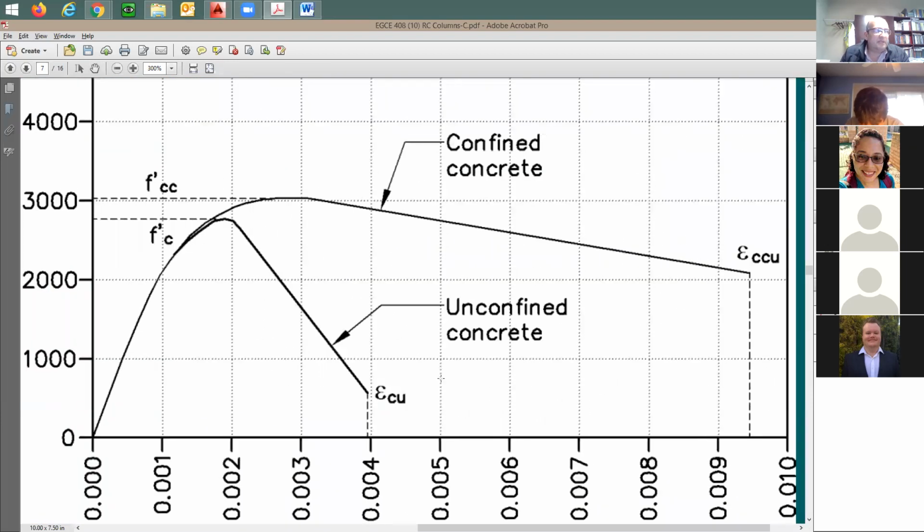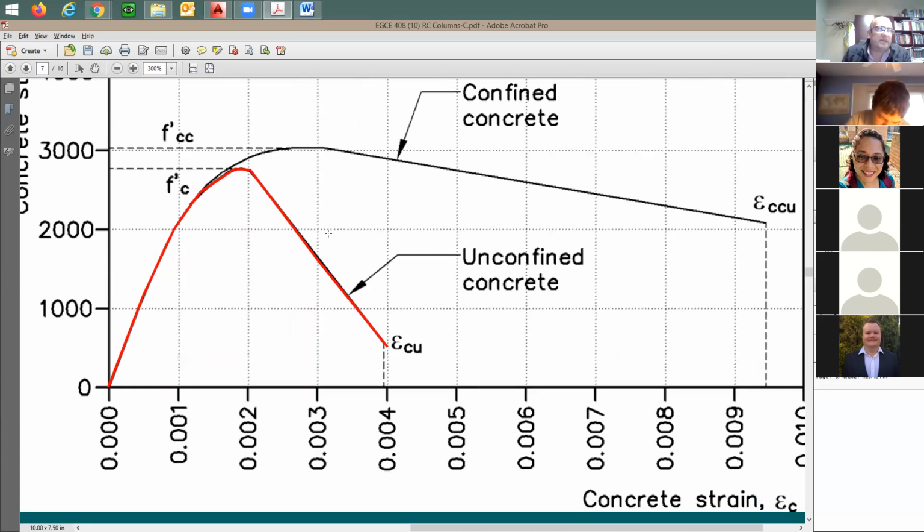This curve here is for the unconfined concrete, from here to there, right? So it's going to be this one. You start to apply pressure, and the concrete shows some strain, right? And this reaches the max, the peak, which is F prime C. After that, the concrete is failing. Now the concrete is gone. The maximum strain that conventional, unconfined concrete reaches is usually 0.04. The code says we're going to consider only 0.03. And we have heard about this before. This is not the first time.